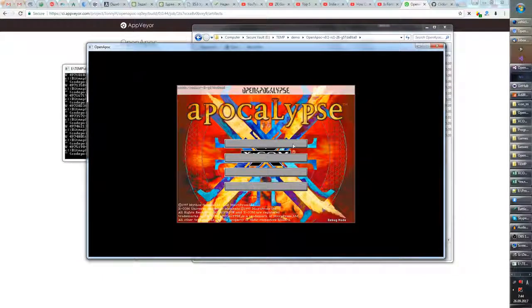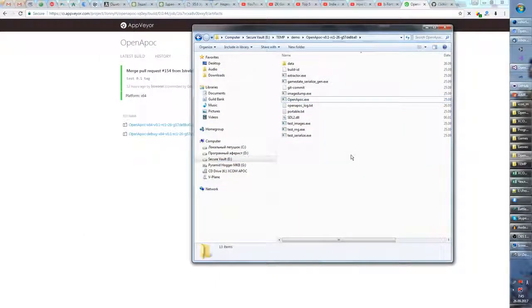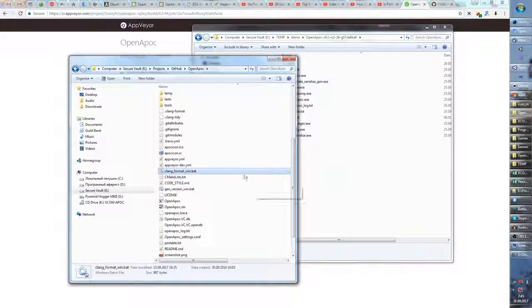So since my system language is Russian, you can see there's nothing here. That's because the game sees that my system language is Russian and it tries to display Russian stuff, but it has no fonts. So exit the game, and you will have to create a file which is called like this.